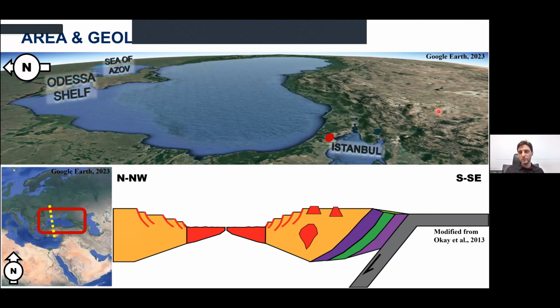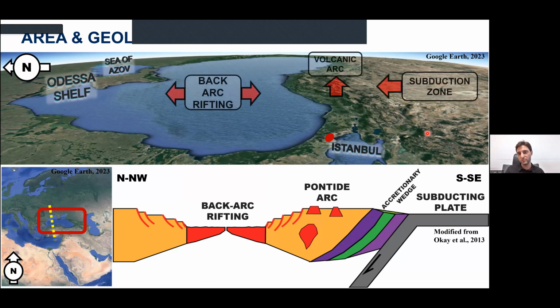So here you can see on the top picture, we are looking from the west towards east to the Black Sea Basin. Turkey is located to the south, and the lower image shows a schematic cross-section roughly cutting the Black Sea around here, and it's showing the oceanic crust, the volcanic arc, and the subduction that caused the Black Sea Basin to open. So here you can see the back arc rifting is associated with oceanic crust formation in both western and eastern parts, and I will be diving into that a little bit later.